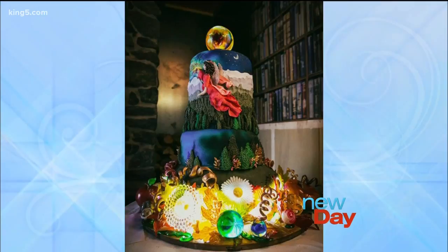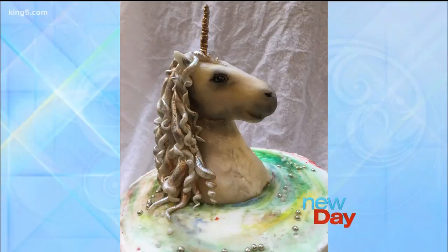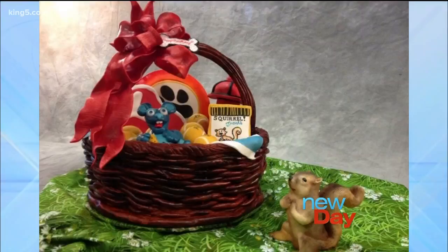Look at this one. Oh, that was my grandbaby's birthday cake. We call it the rainbow sparkle cake. That was one of my cake show entries. It was a joke cake. If a dog is having a birthday party, make a cake for 20 people and 8 dogs. Oh, my gosh. And that's why there's a squirrel with squirrel treats. Squirrel! Yeah, exactly.